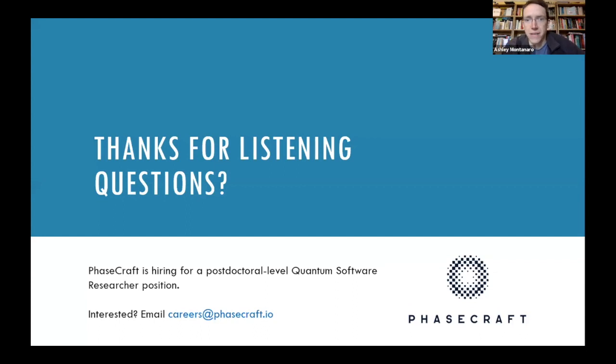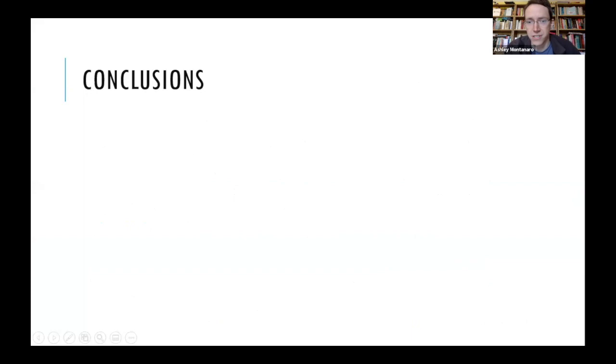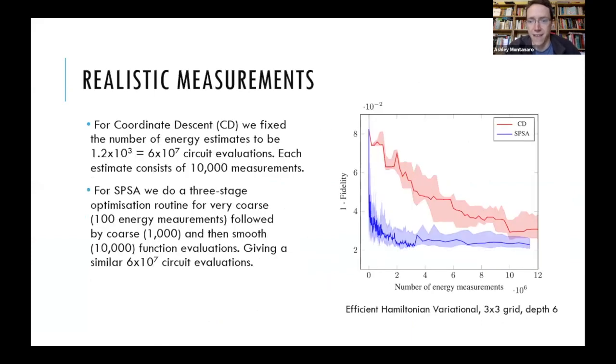So you mentioned on one of your slides that we are using the SPSA algorithm, and in fact a slightly modified version of SPSA where you have rougher and smoother measurements. I was just wondering if you could say a few words more about the effect of that optimization. Does it make things better? What's the difference from normal SPSA? Well, actually in our paper, we've got a graph where we've compared the two.